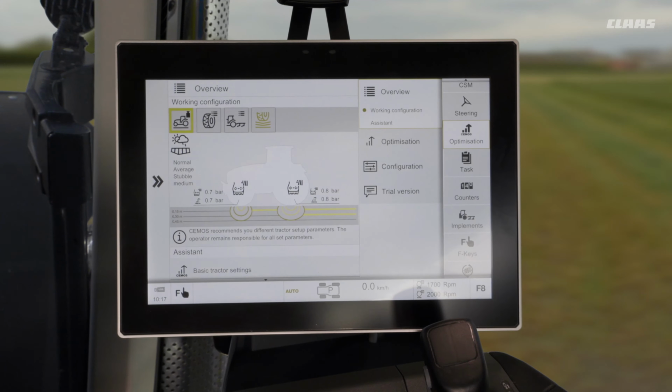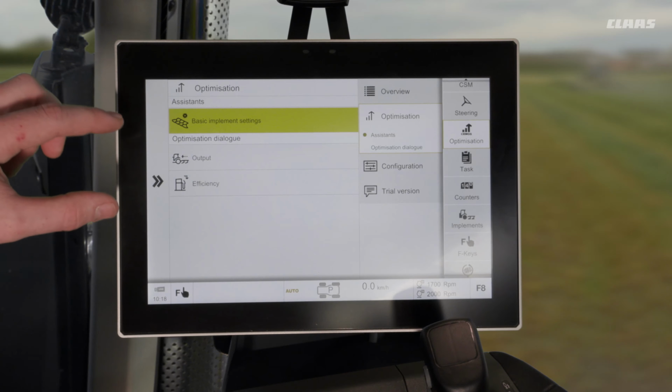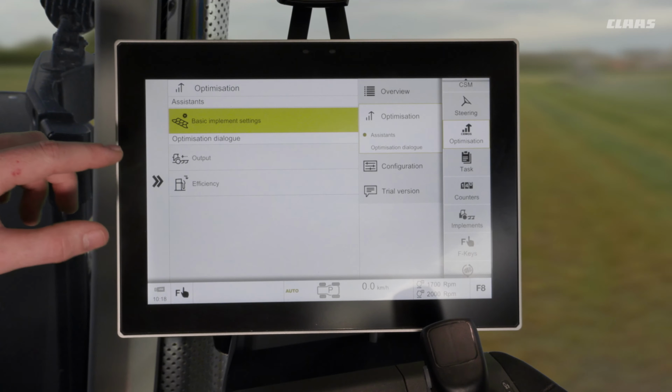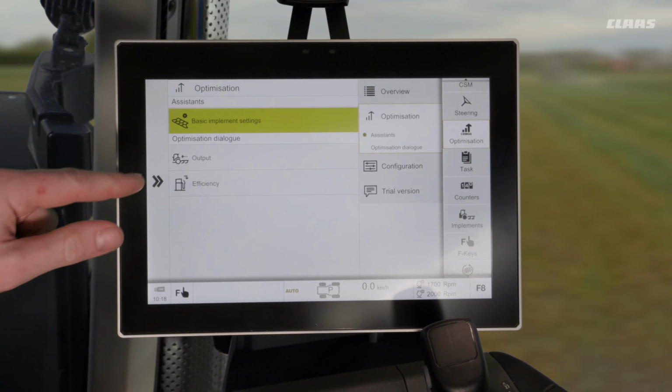From there then, the third menu that we would use is what we can see here annotated as optimization. This is when we're in the field and the tractor will now be able to recommend the correct transmission settings, linkage settings, so on and so forth for the application that you're doing live and real time. You can see that we have a sub menu here known as the dialogue here, where we can choose that we either want to optimize the tractor for maximum output, so increasing your hectares per hour, or maximum efficiency, so decreasing your liters per hectare.